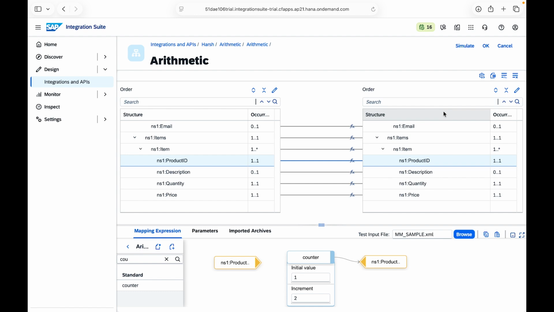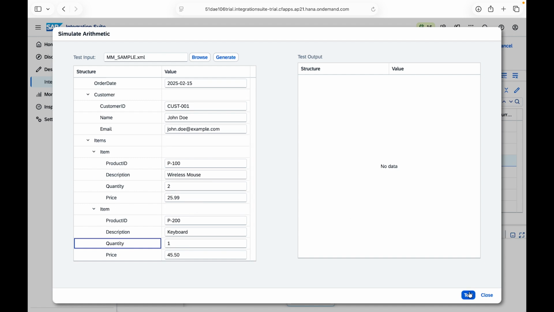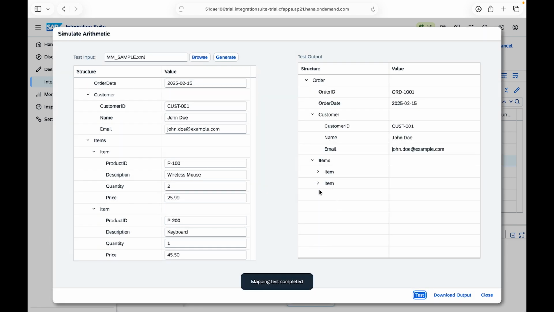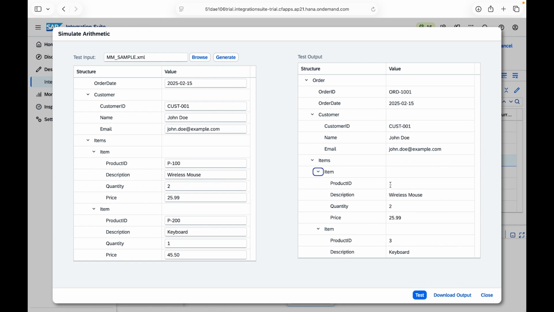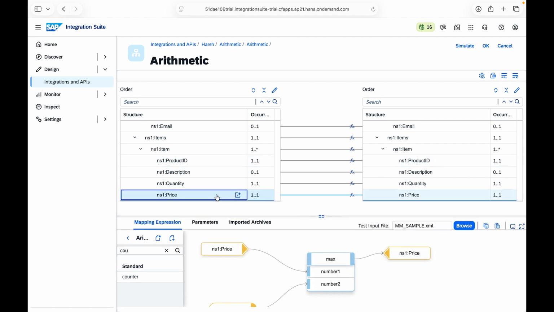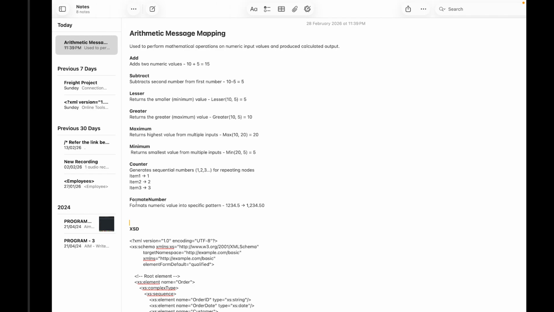I am incrementing the value by 2, so it will give us 1 and then the second product ID will be 3 as it increments by value 2. See, it gives 3 and the first one will give 1. Now counter is also done.